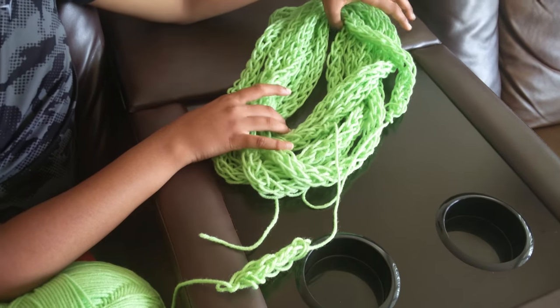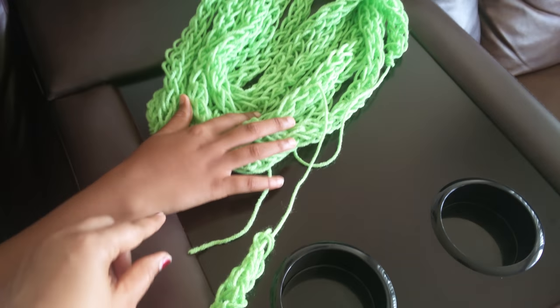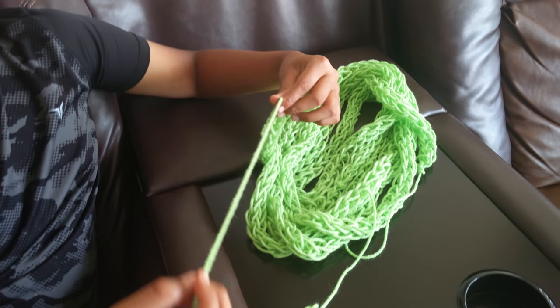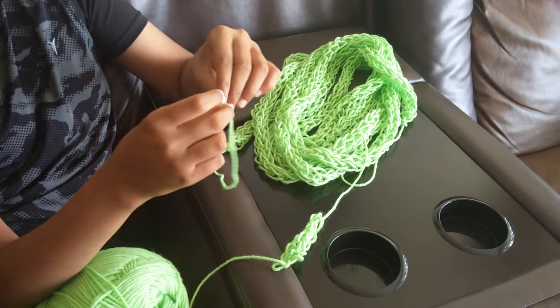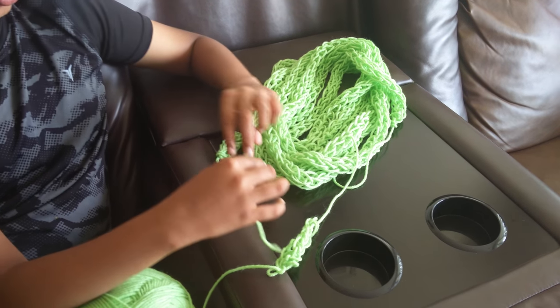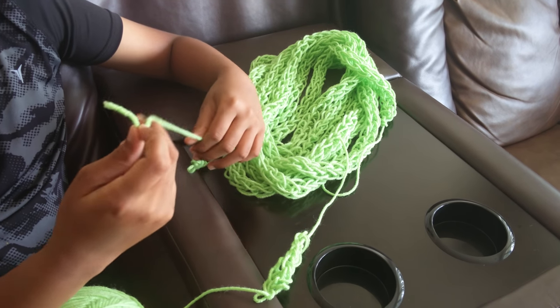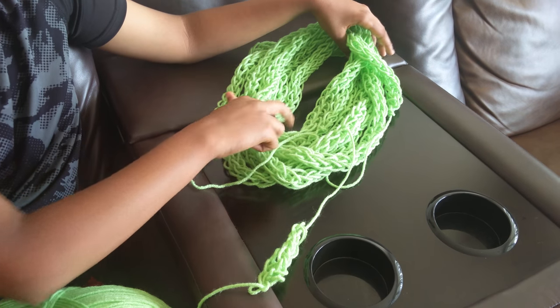Yes. And so that's all for this video. And you have these in the ends. What can you do with that? Well, basically you can get beads and put them in here and then put them down or up where you want it. And then you make a knot. Okay. And then it looks pretty cool after you make all of it.